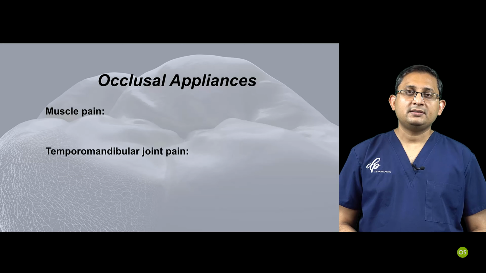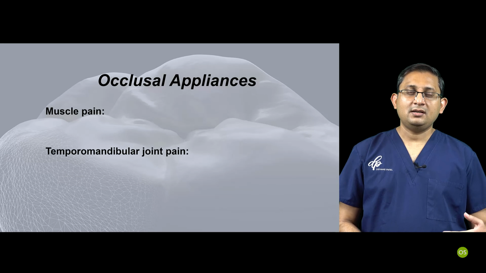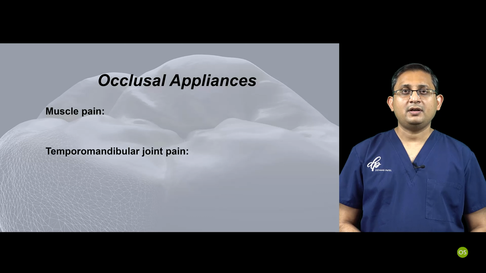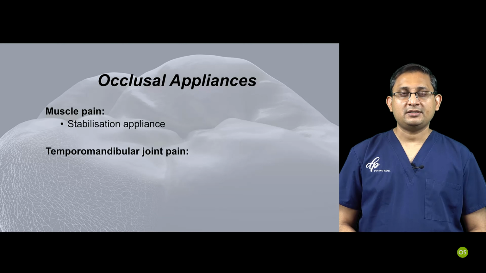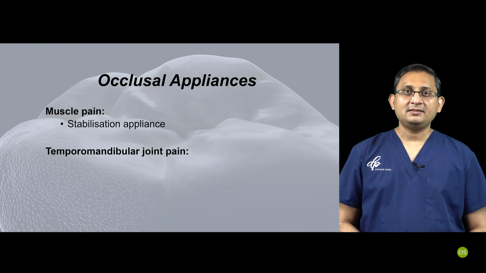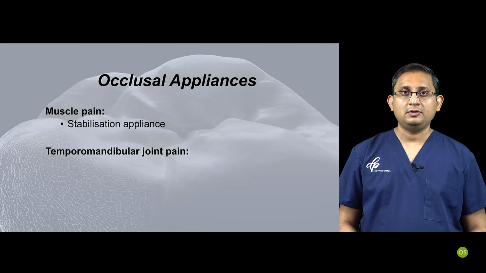So to summarize, once we have done immediate treatments and patient education, there are two main modalities you can use. In muscle disorder, most of the time I end up giving the patient a stabilization appliance, such as a Michigan splint. The stabilization appliance or Michigan splint in my case works really well as long as it's adjusted properly and made properly, and we will go through this in detail in our next series of videos, because it has not just one use, it has multiple uses, and you will know why.